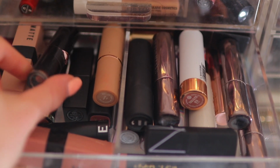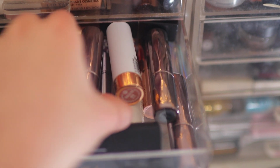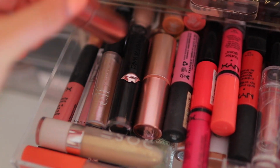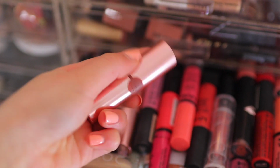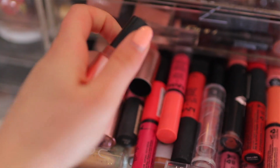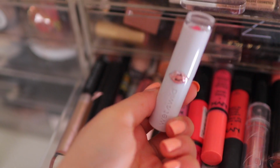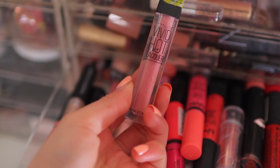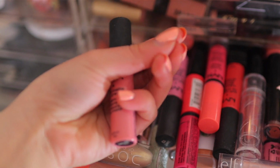We have Wet n Wild, which I've used a lot. Primark lipsticks, Essence, Urban Decay. I don't even know, do they still make these? For lipstick, I have the Makeup Revolution Powder Kiss ones. So this one's too peach. This one is in Teddy. How pretty is that? Or we have this one by Wet n Wild, Pinky Promise. Maybelline Vivid Hot Lacquer. Let's grab that one too. Tokyo. And I'll grab this one as well. I want something like a nice cool toned pink.